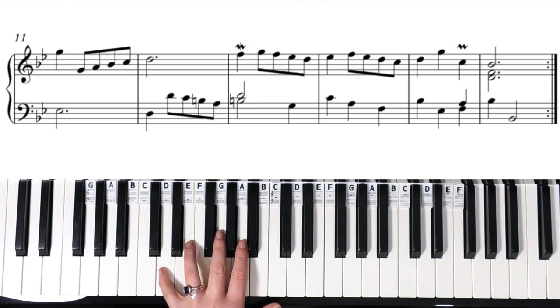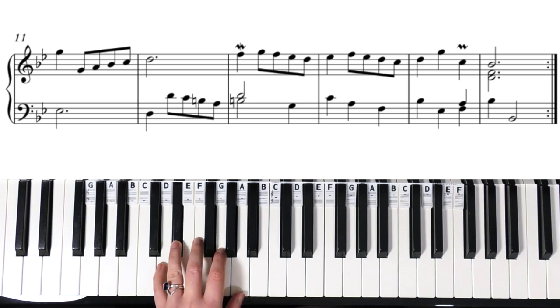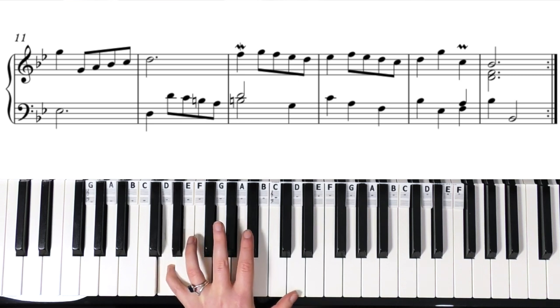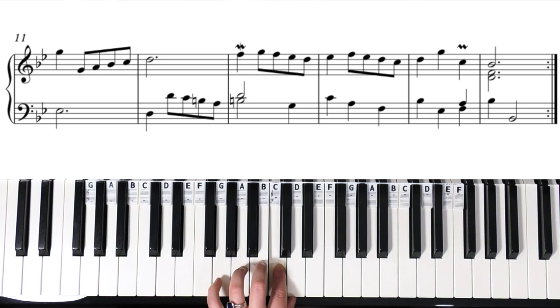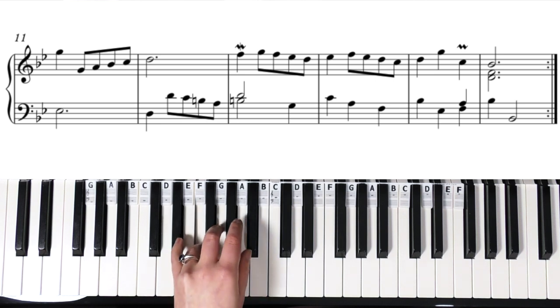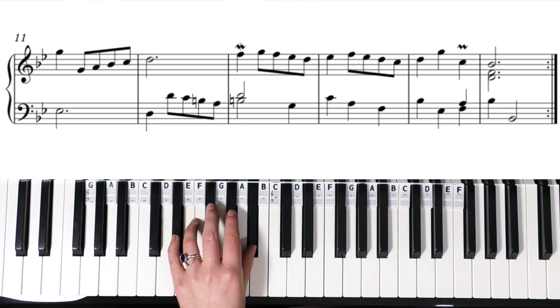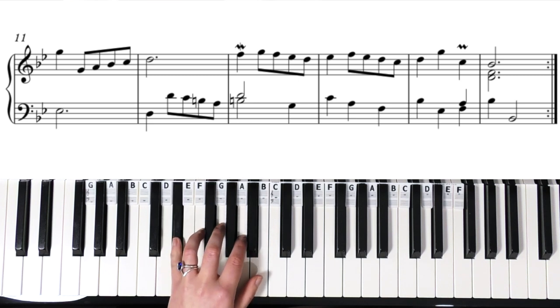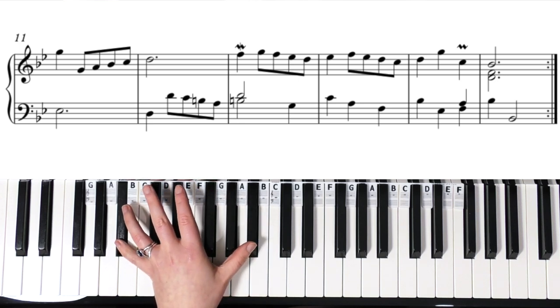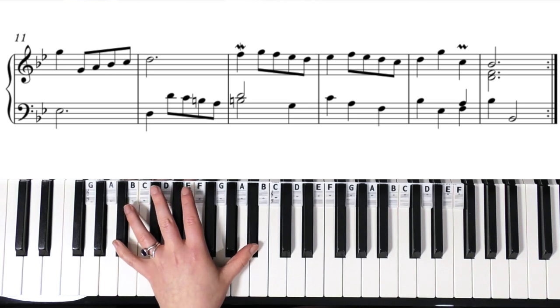When the left hand, so we carried on from this E flat, 1, 2, 3, little finger on D, and then octave stretch, D, C, and then B natural, A, and then we have B natural again with D, G, and then C, A, F, B flat, E flat, and then F and A, B, octave stretch down to B flat. Sorry, that was B flat to B flat.